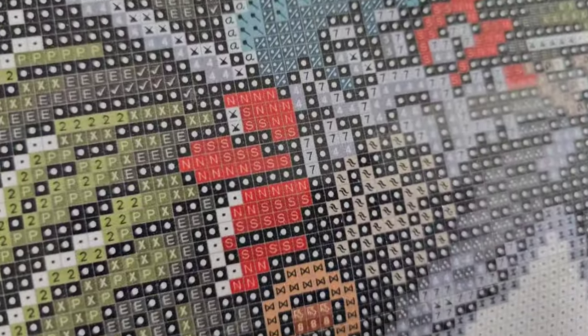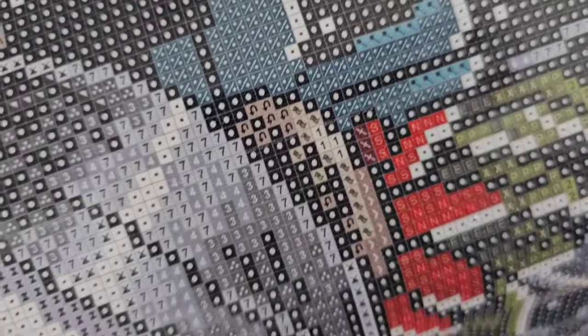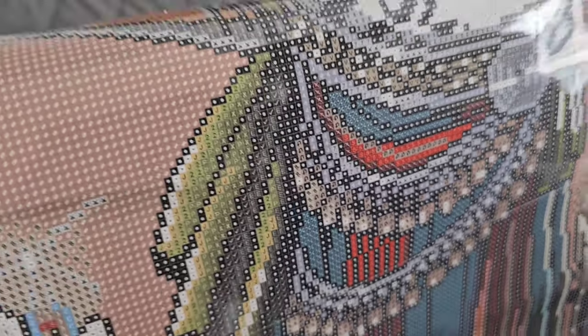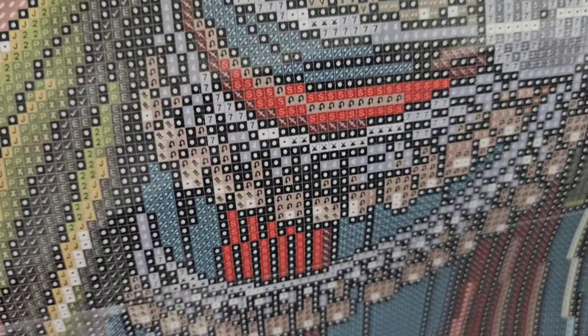So looking right here at the top, I'm already finding some of that fairy dust at the top here on the accents of the little hair piece that they're wearing. And then right here on the brassiere and then on the back of it as well, we got some more of that letter S. We have some more down here on the belly. What is that? It's like the belly scarf. It's like a little belly scarf that they got on. So there's not a whole lot of that color on this canvas, so it's really easy to spot because that color stands out pretty well.